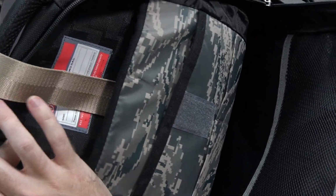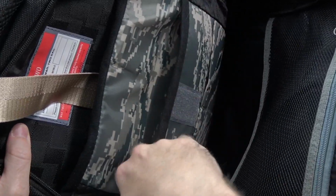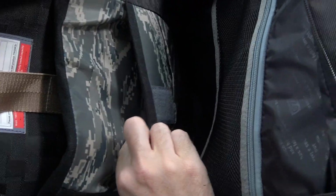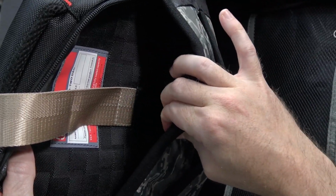Then we've got two pockets back here, and I kind of like the fact that the strap covers both of them. So you've got a pocket here that's big enough for an iPad. It extends all the way to the bottom. That is most likely where the Shield tablet will end up going. So it actually goes all the way to the bottom. Lots of space in there. Big laptop pocket, and this whole section here is padded.